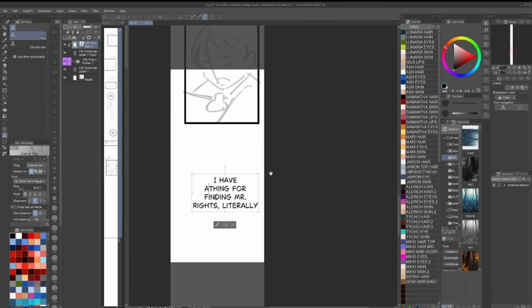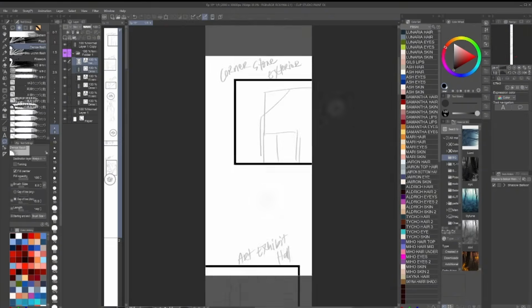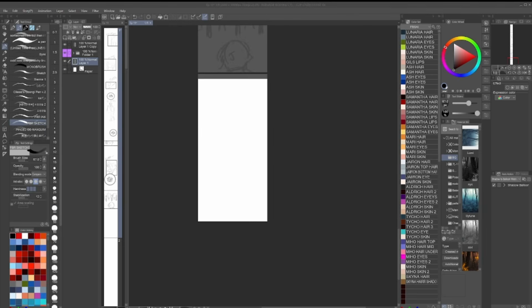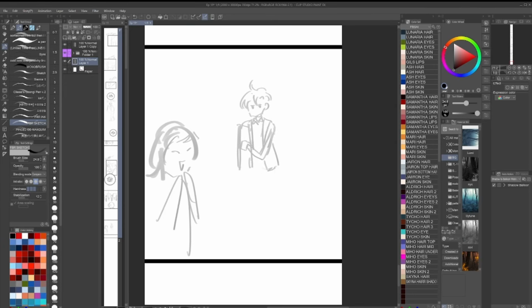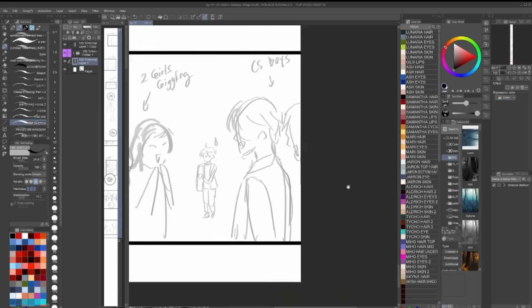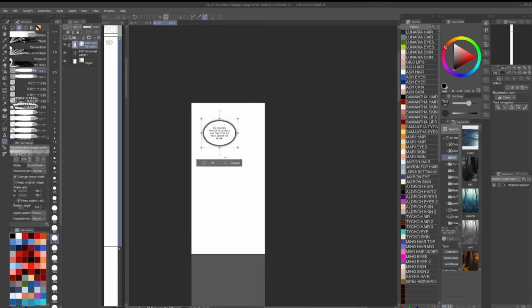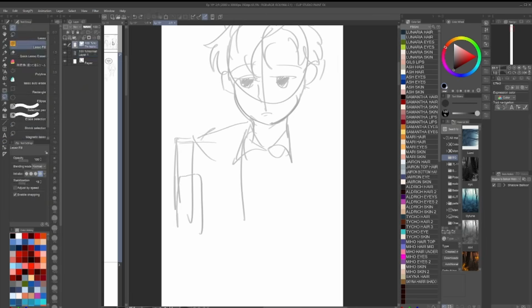And now I have the script for episode 19 of Getting It Straight, which is called Mr. Right. And today I'm gonna try to thumbnail my storyboard first before actually sketching the panels, because I usually don't do thumbnailing at all because I think it's taking too much of my time.